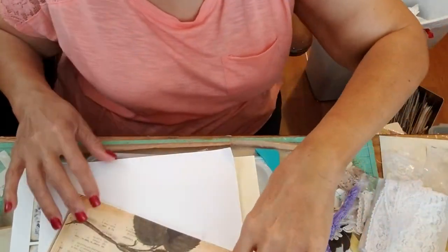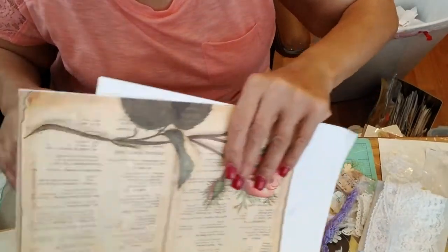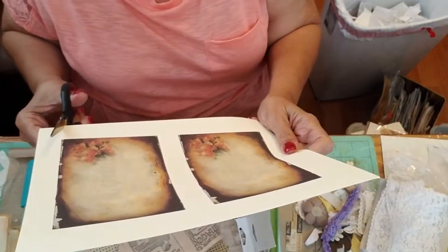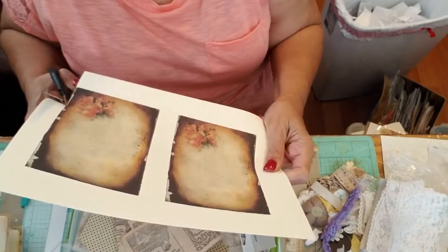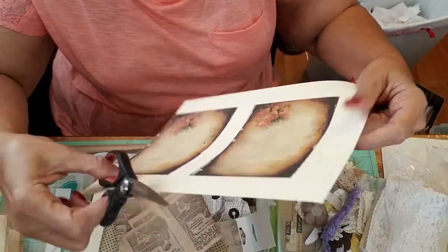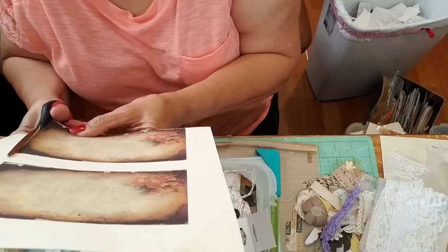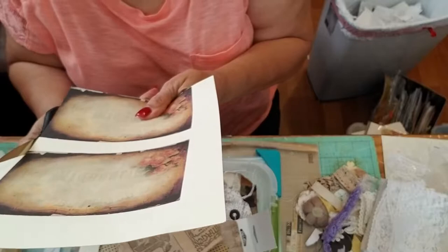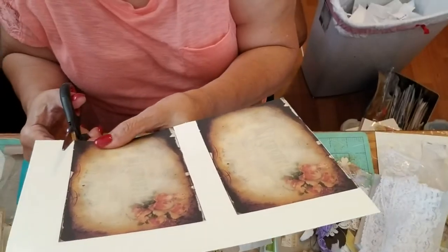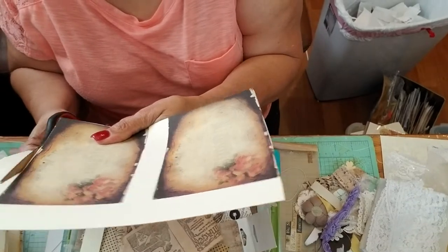And let's see what I have underneath here. It's just a scrap, you can see. This one I want to cut out. So I'm gonna cut this one out. Cutting it, and right there, cut here, cut straight across all at once. It's faster. Whoa, there we go.